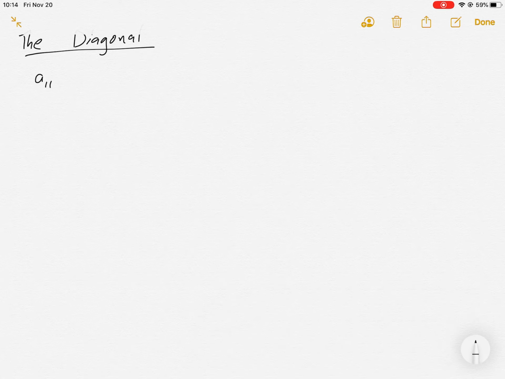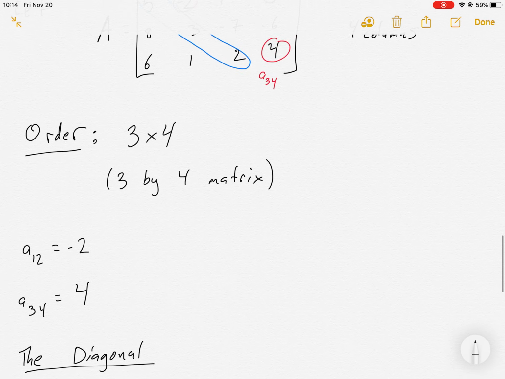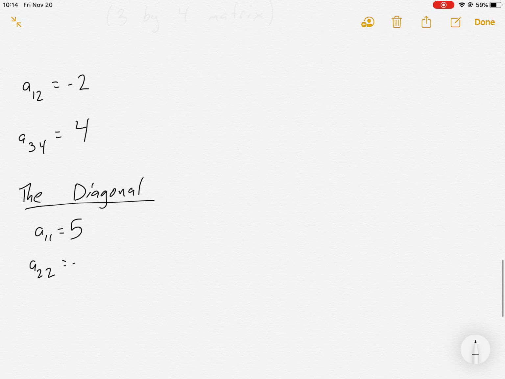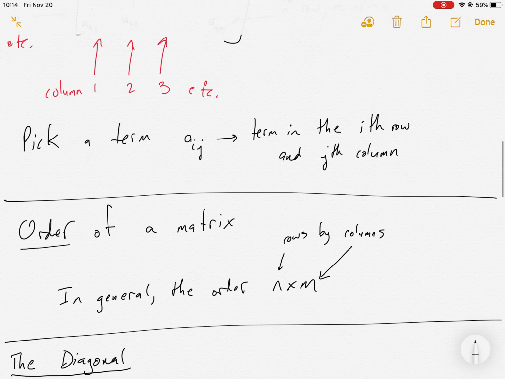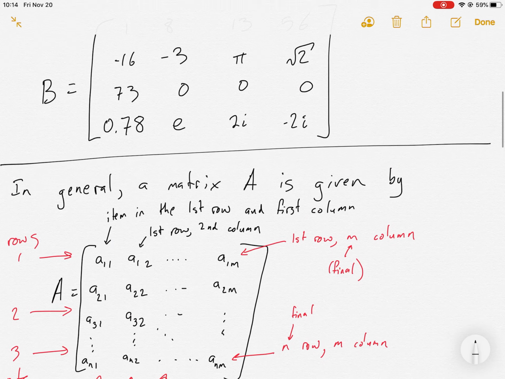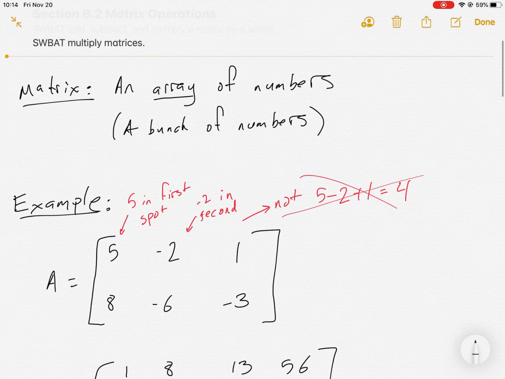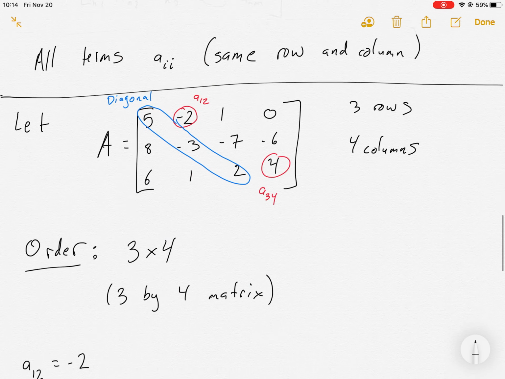So that would be, the first term is 5, -3, and then 2. So those are the terms on the diagonal. And that pretty much covers everything I wanted to talk about. Yep, I think that covers it.